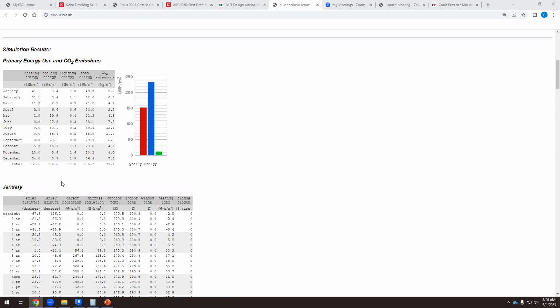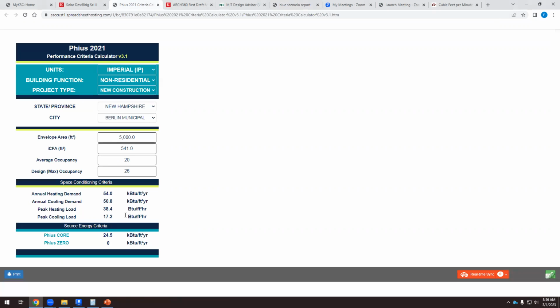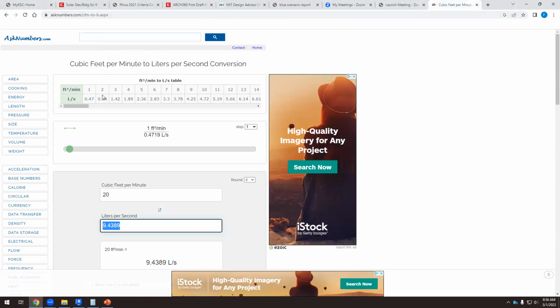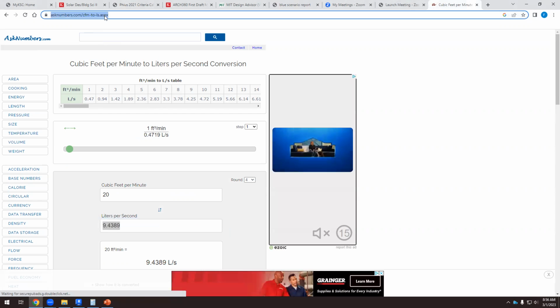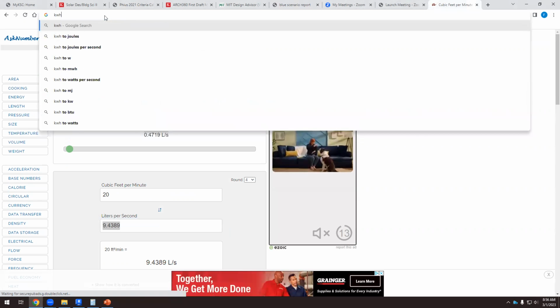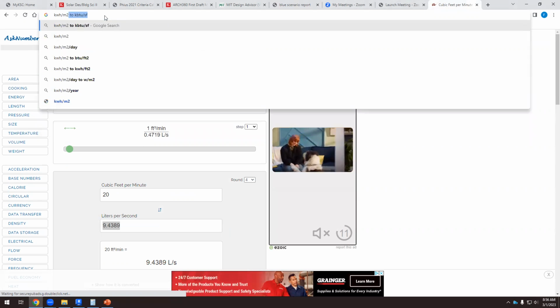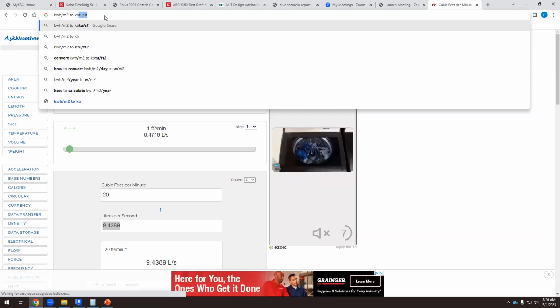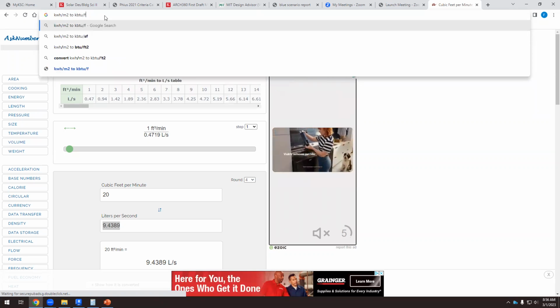Okay. Can we turn this into BTU? Since we have here kBTUs per square feet. So let's try to do it. We have to convert kilowatt hours per square meter to kBTU per square feet.